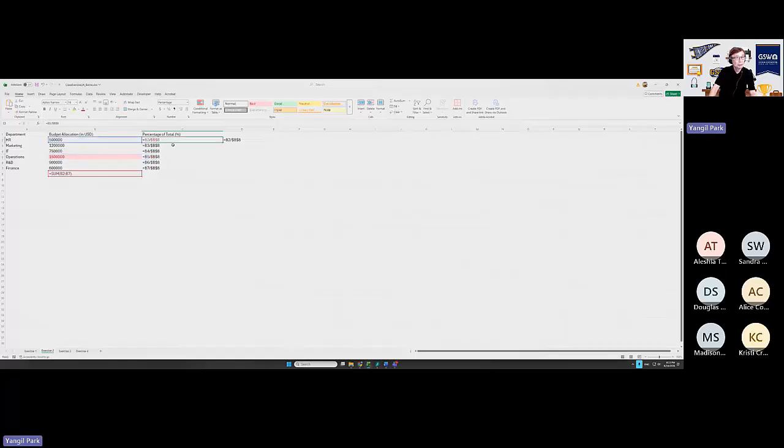Okay, so that's why we have the $ sign. I think it's going to be discussed in module 3, I believe, but I think it is still useful to talk about this in module 2. All right, so that's the idea, again, using percentages in this example.